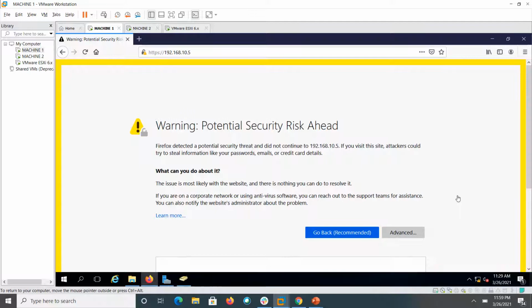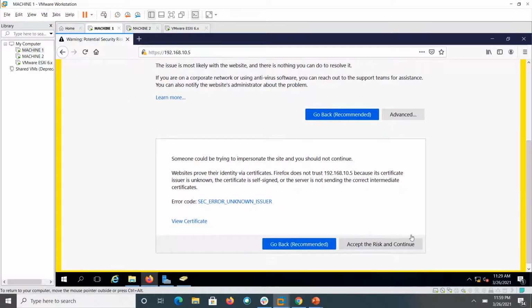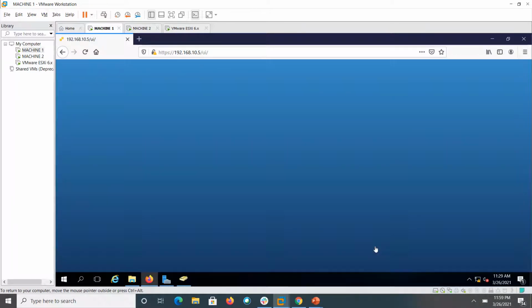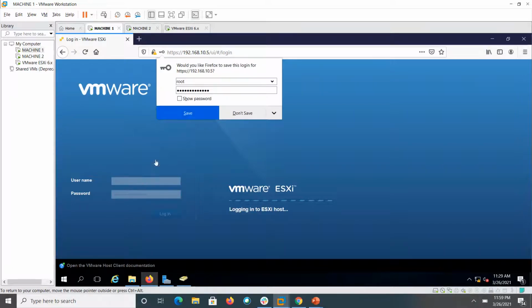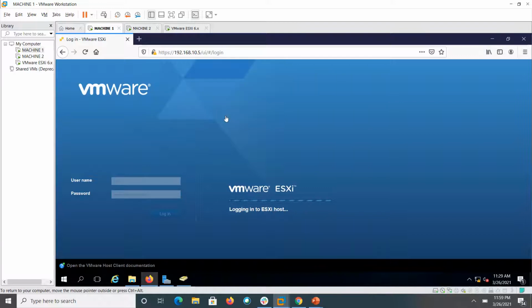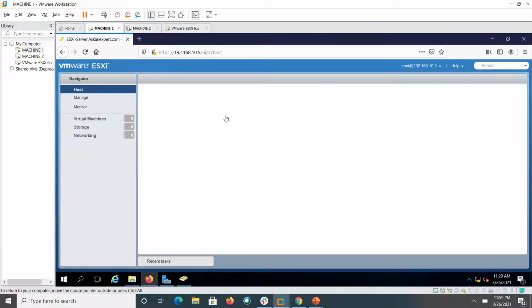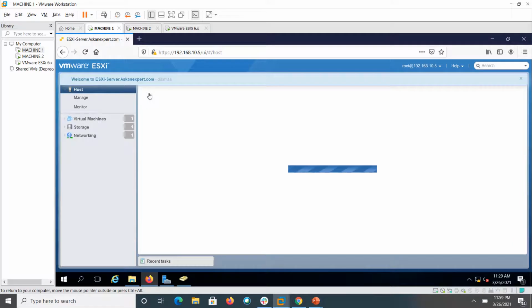Go to advanced, accept the risk and continue. Now you would see the user interface for the ESXi host. You need to put in the password. Okay, so this is the graphical interface for your host.